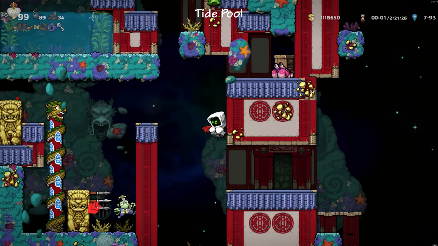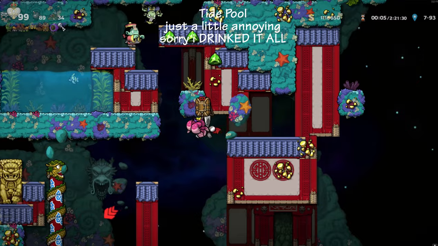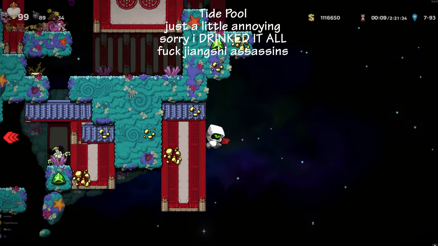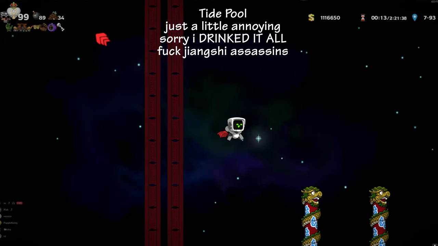Let's cool down all the lava though, and go to a more cool place like Tide Pool. Tide Pool is actually not that bad of an area, but it can be pretty exhausting to go through sometimes. The water can easily go everywhere if you're not careful, and Jiangshi assassins will just come out of literally nowhere and just knock you into the spikes because of course they would.